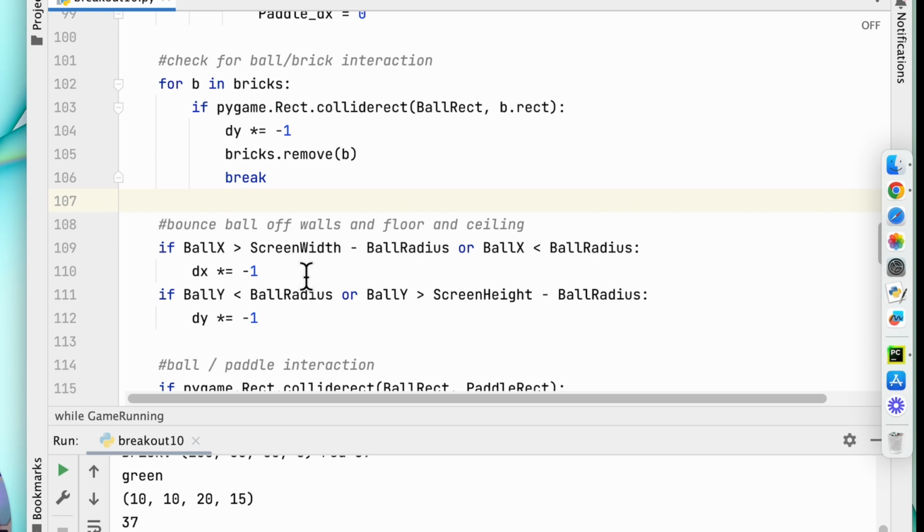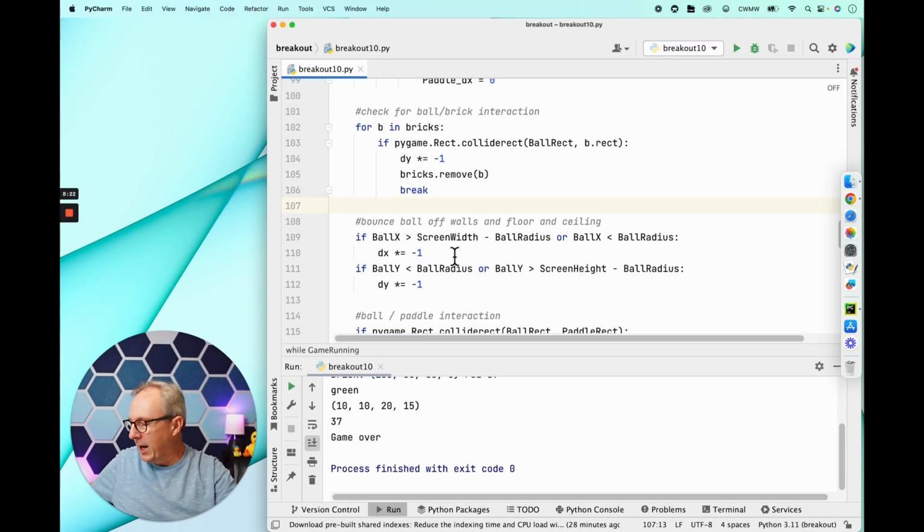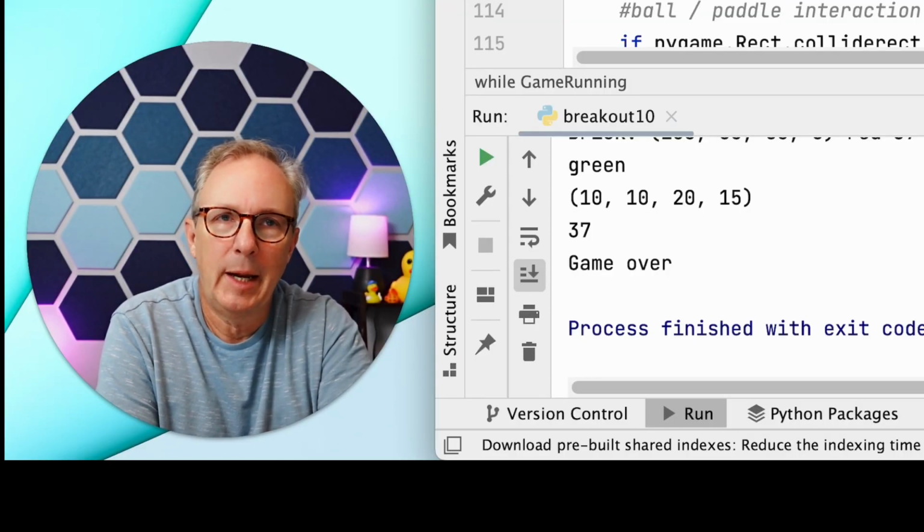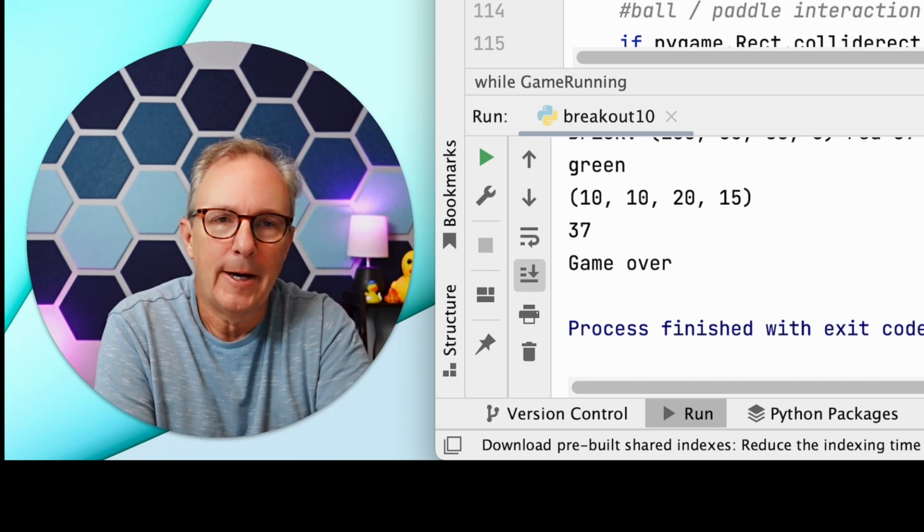One, we check to see if something gets hit. Two, we update the positions. And three, we move along. Okay, so very good. Now, on this particular one, I was going to go ahead and create a ball class for you so we could represent the ball as an object.